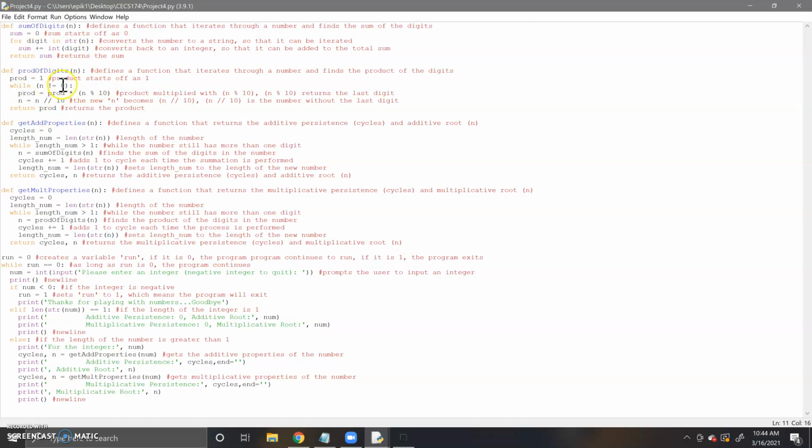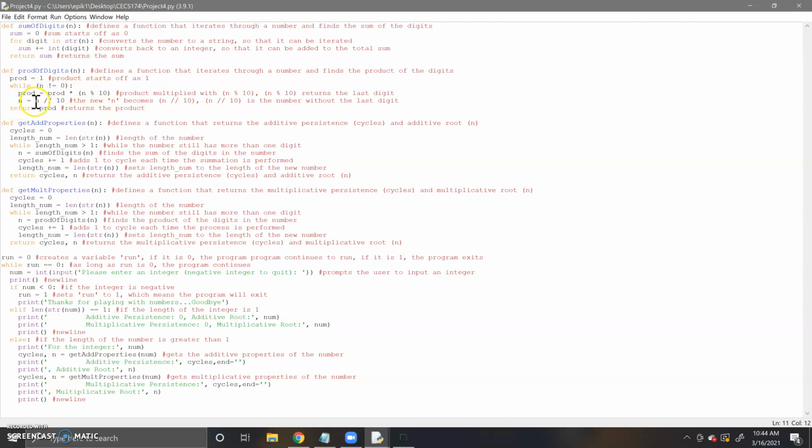Since it's not equal to 0, we're going to do that all again. Right now prod is 36. 9 mod 10 is just going to get 9. So 36 times 9 is, let me do the math real quick, 324. So then prod is going to be 324.